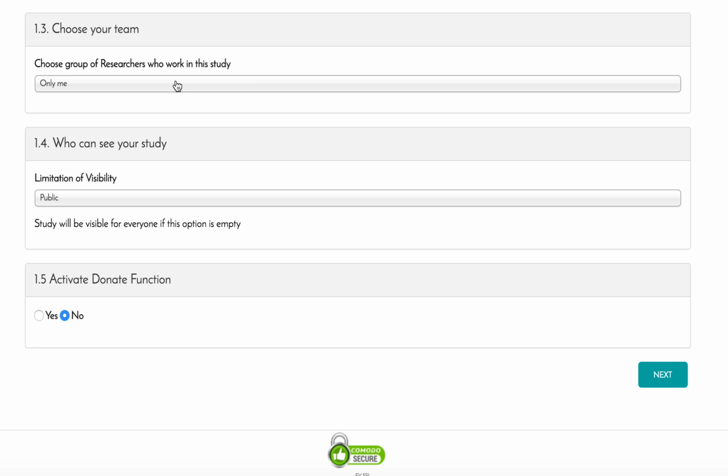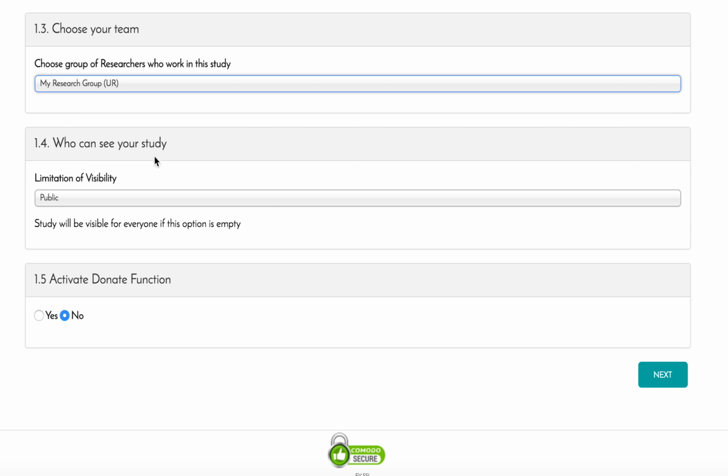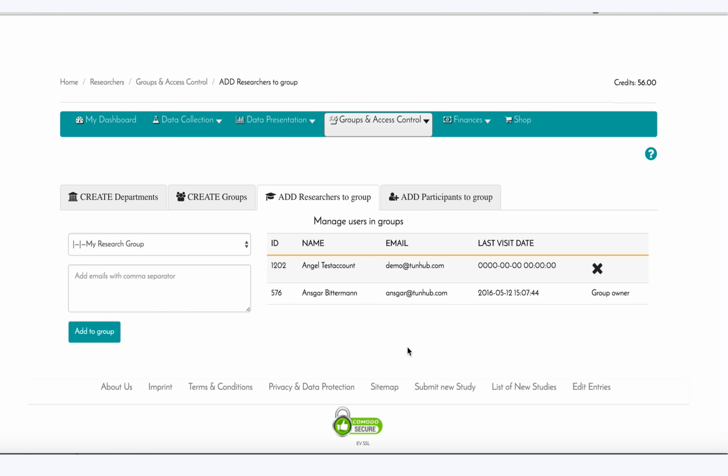Now that we created this team, here you see my research group, and then I can limit the collaboration or the visibility of the collaboration to my research group. And because there's only this one person, Angel test account, in it, then this second researcher would see my study. And there we see that there's Angel test account in it.